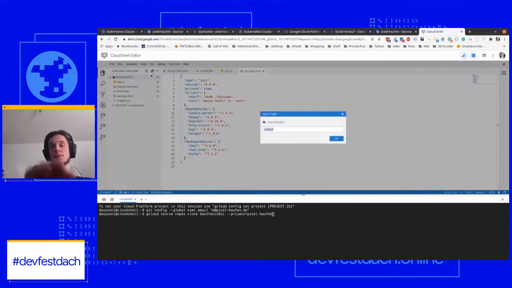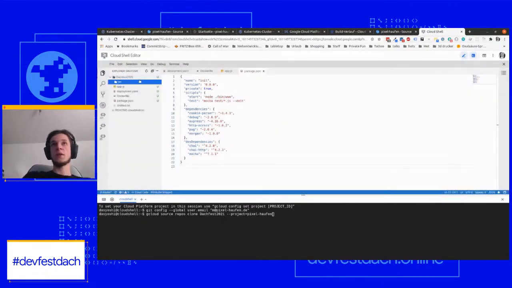So new folder, and we want to call it binary, and there we want to start our server.